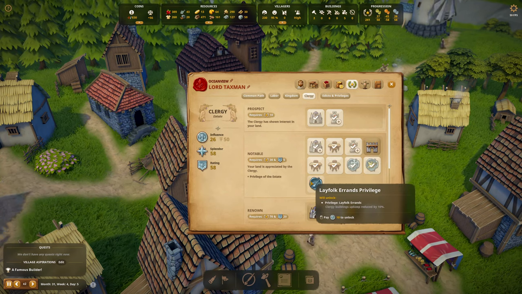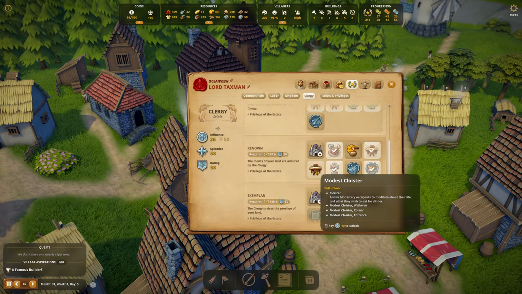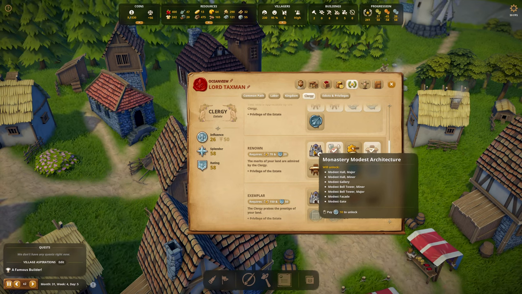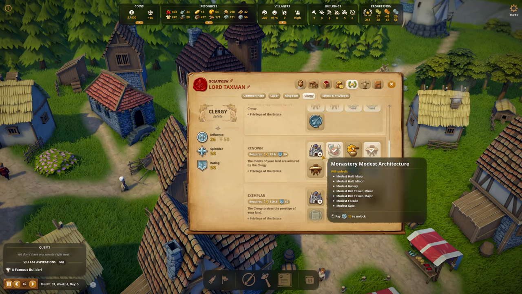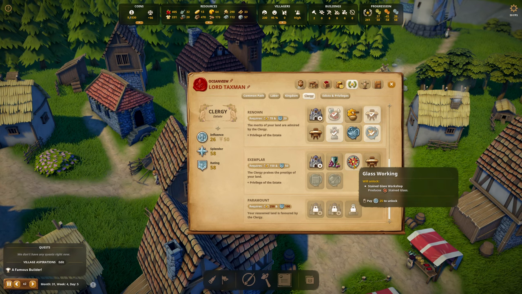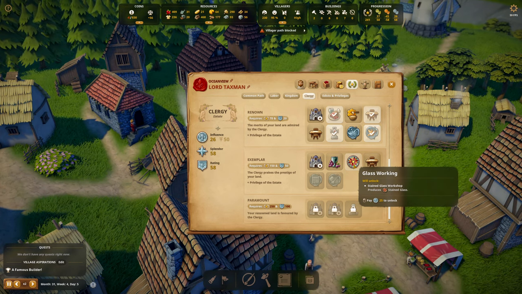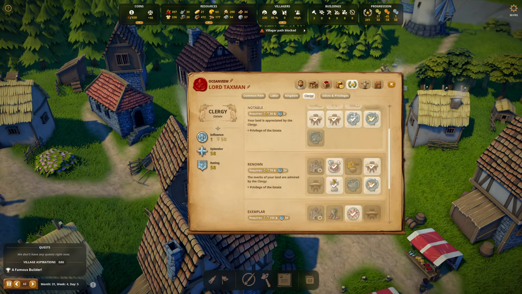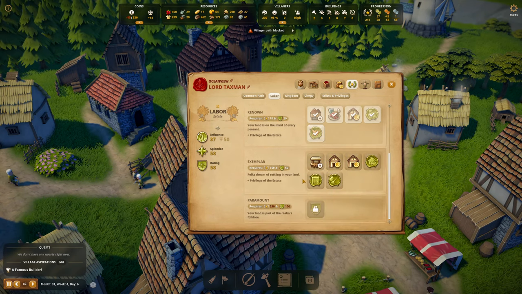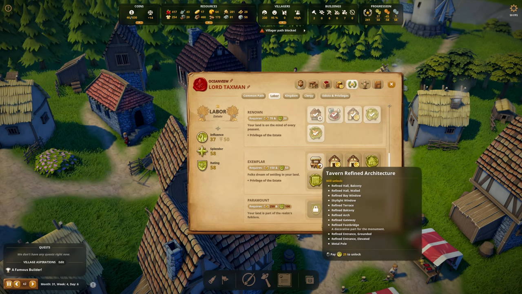But I can unlock this with just influence, not cash, right? A modest cloister, monastery, a modest architecture, new building parts. For how much? 10? Anything else? Wine, glassworking, stained glass workshop, produces stained glass. Yes, I want that. Okay. Good. And then anything for labor? Oh, yeah. Exemplar. Tavern refined architecture?